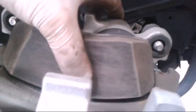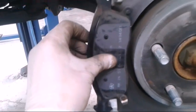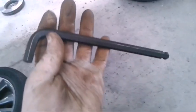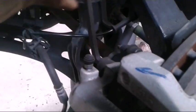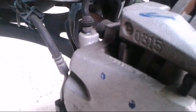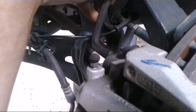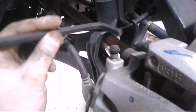Now say if this was your new pad, you just stick it in like that, and then put the other pad right here — this is the outer, this is the inner. Make sure these are pushed in; that will make it easier to slide the caliper back on. Now I'm going to get these caliper bolts started back in. Like I said, if the bolts are going in crooked or you don't think it's right, slow down and make sure it's right because those threads are not that strong — I've stripped plenty before.